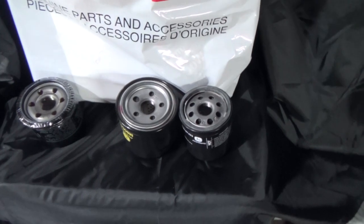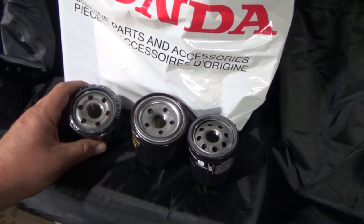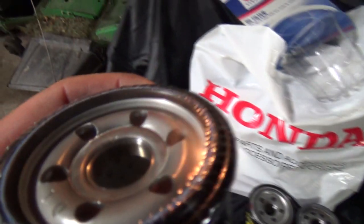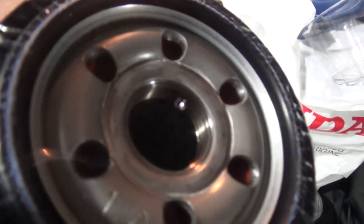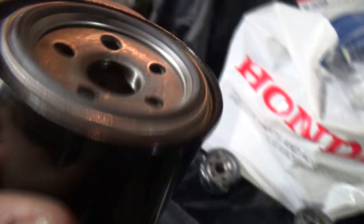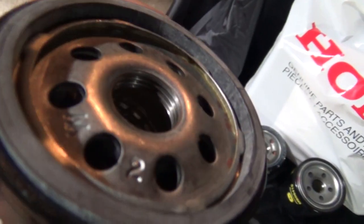Well, there's two of my John Deere ones, and the only thing I can see different is the threads. See if I can get a good shot of the threads here. Probably not with the glare. Sort of, kind of, but you can see the threads in there are finer than my John Deere thread ones. I thought, oh, I got this other one too here, but it's even coarser. So that's the only thing that was different.